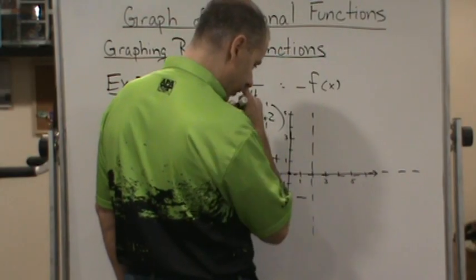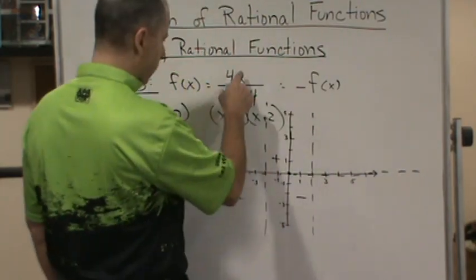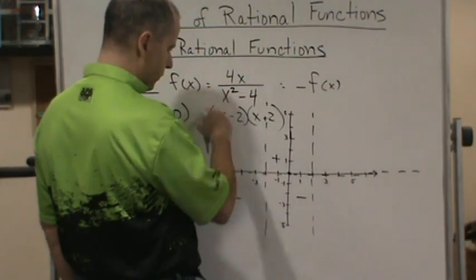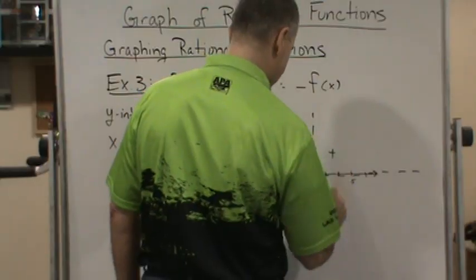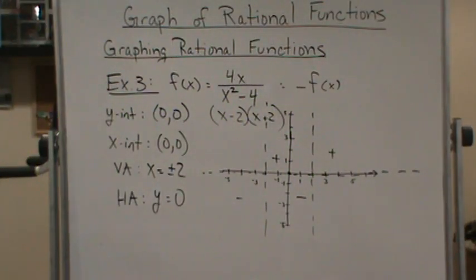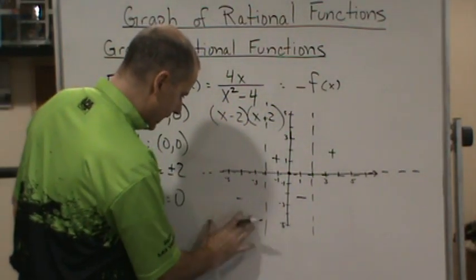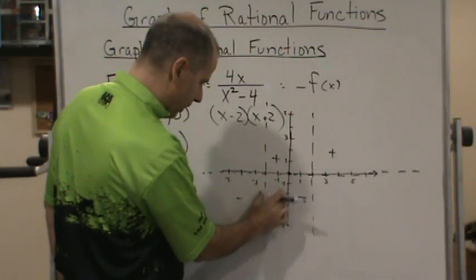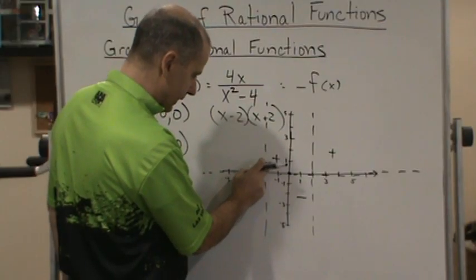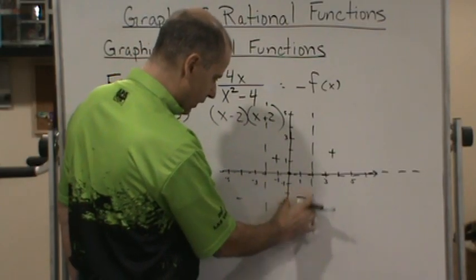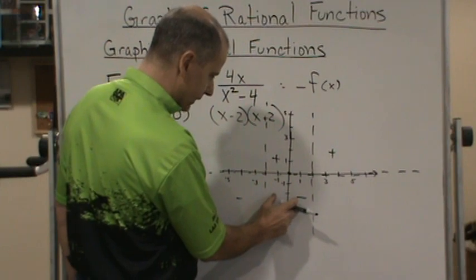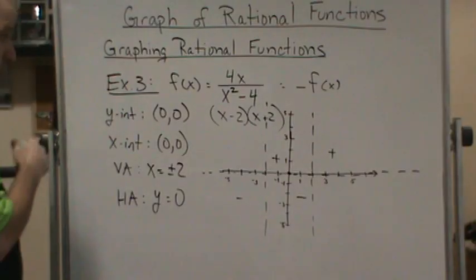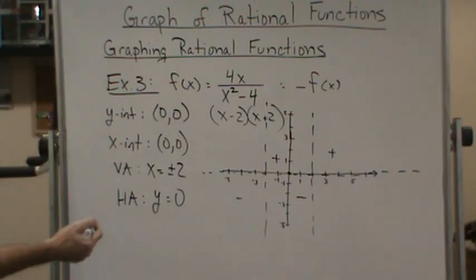And then over in this area, where are we going to be? So let's do 3. So 3 will give us positive here, 3 will give us positive here, and 3 will give us positive. So it's all going to be positive. So that means we're going to be up here. So now, look what I did. I know I'm going to be in this area here. In this corridor here, I'm going to be above the x-axis. In this interval here, I'm going to be below the x-axis. And in this interval here, I'm going to be above the x-axis. So now I know what I'm going to plot.